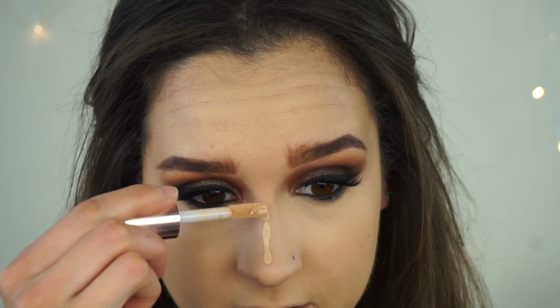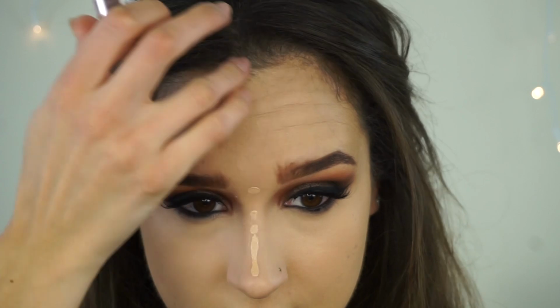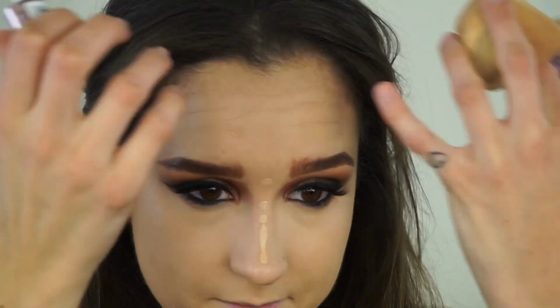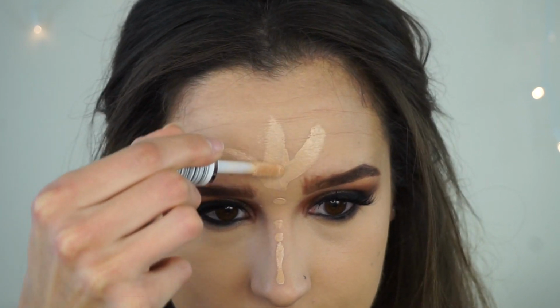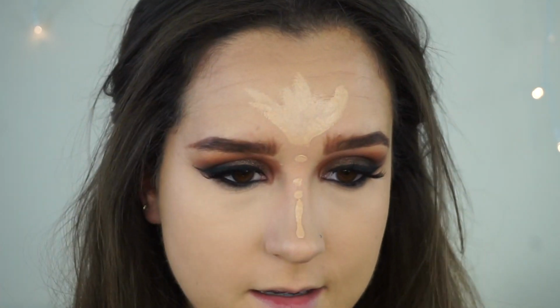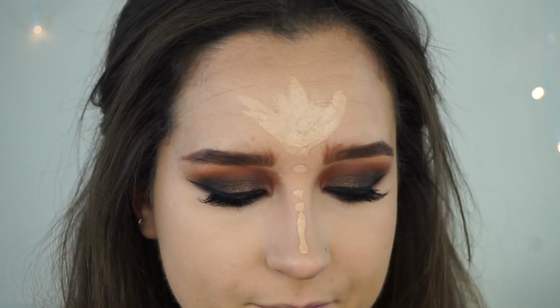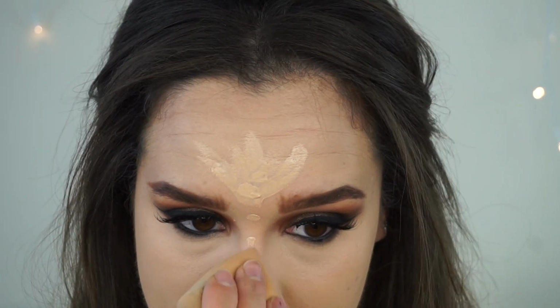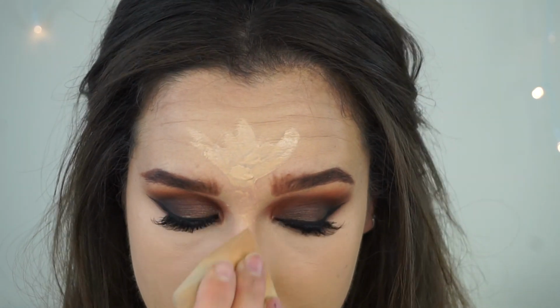People make it look pretty, don't they? They do all dots over their face and stuff, don't they? Like me. Okay, let's just put it here like this. People do that kind of thing, don't they? Whack it on. That's probably way too much because it is very full coverage, but if we're gonna test it, we're gonna test it, right?